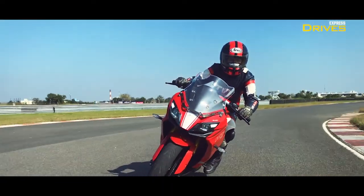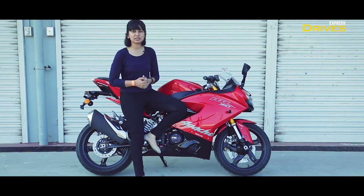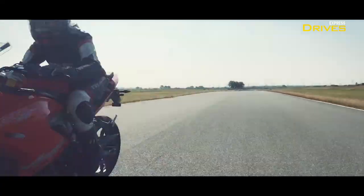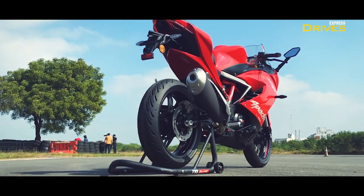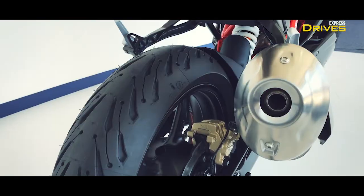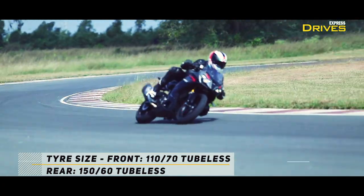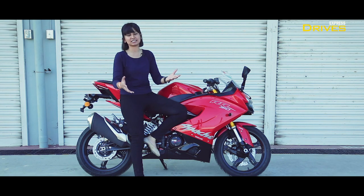I must talk about my ride experience at the MMRT today. We had the chance to use all four ride modes. We didn't use urban and rain very much, but in sport and track mode, the contrast in throttle response and ABS intervention is quite substantial when you change modes, and you will definitely experience it on the street. What made the ride even better was that it now uses Michelin Road 5 tires, which have plenty of grip — leaning into corners and staying in those leans was quite a lot of fun and confidence-instilling as well.